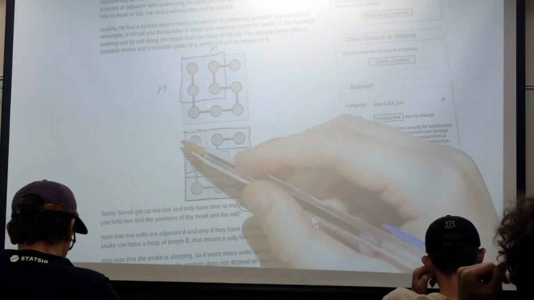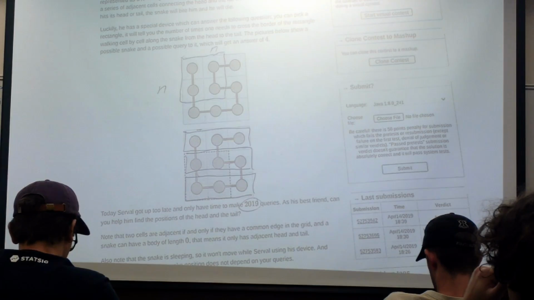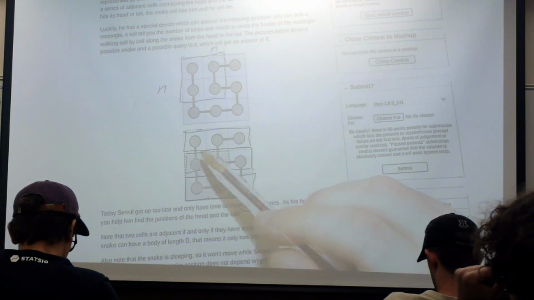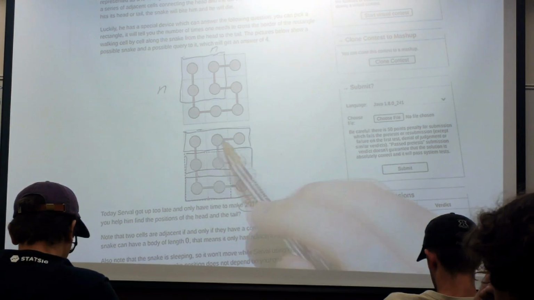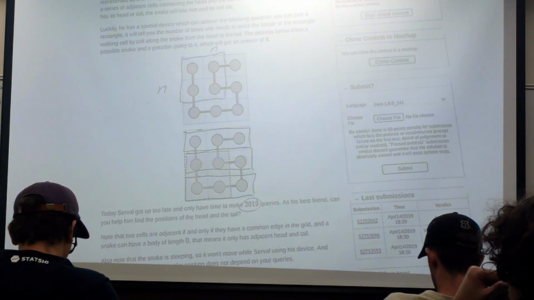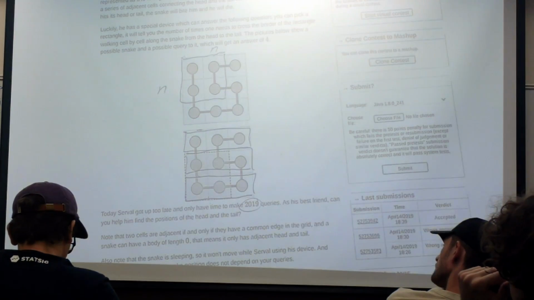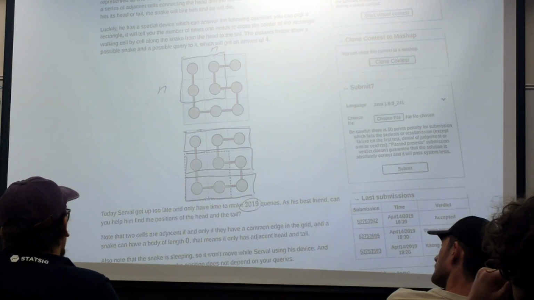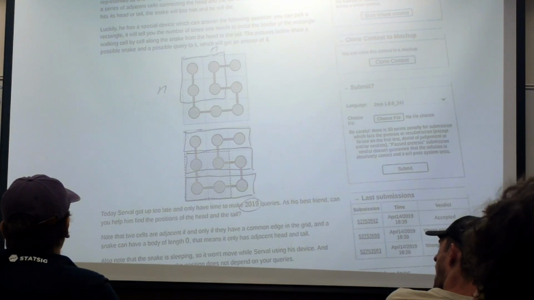So next we're going to check all the columns. We know that because they're in the same row, they are on different columns, right? So when we check all the columns, one of them is guaranteed to give us an odd answer. And these should be where the head and the tail are, in these 2 columns.